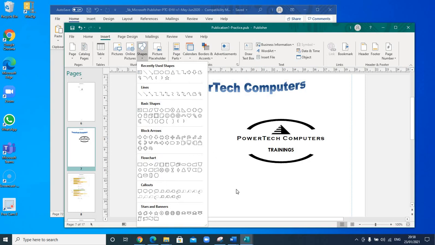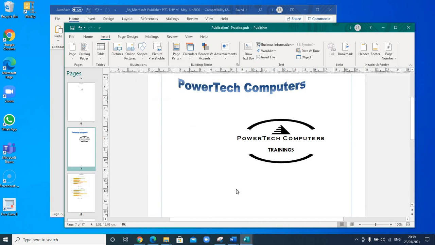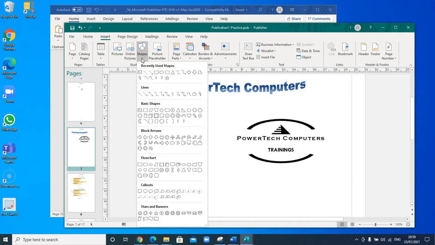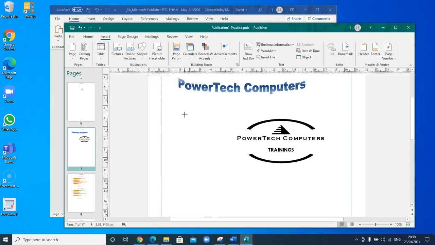So that's about the drawing tools, and to learn how to use them, we will now learn how to draw a number of shapes. For example, if we go to the Insert menu, click the arrow down of Shapes, let's start with drawing a line. So we will click the line. Your mouse pointer changes to a black cross. Go to the location you want to draw.